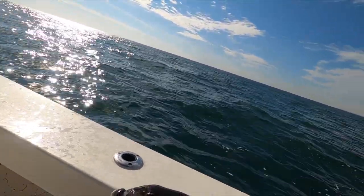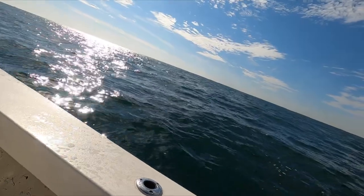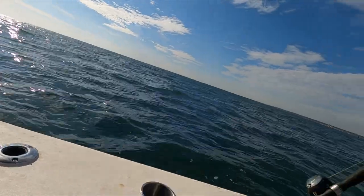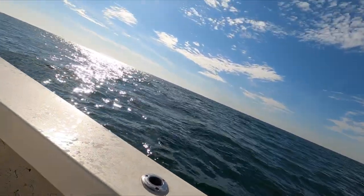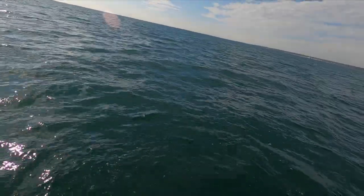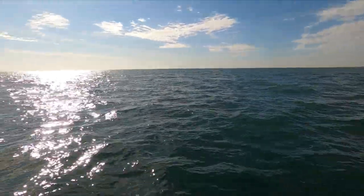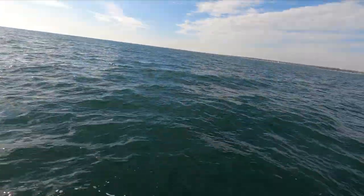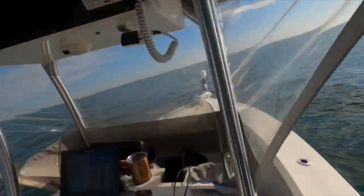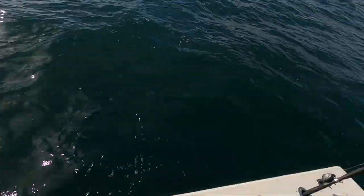What a gnarly fish. Probably about, that's a 6-pounder. You know what? That was a female. Sometimes you gotta give some back. It's not good to be too greedy. I'm gonna use up the rest of the crabs that I got cut, and I'm gonna head in.